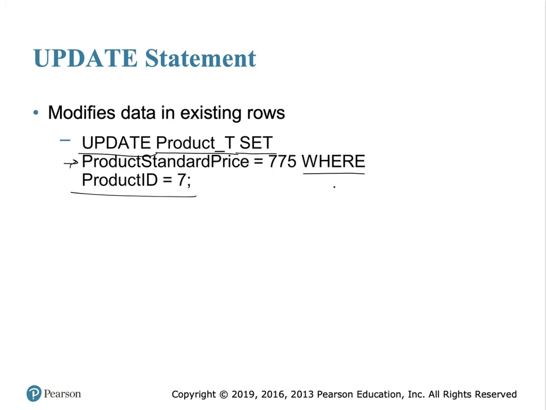Again, be very careful when running this. If you forget the where clause, then in this case it will update the product standard price of every product to the same value. And again, there's not really an easy way to undo this. That's why update privileges are not just given out to everybody. You do need to be fairly careful that what you're updating is targeted or correct, and that you don't update the whole thing by mistake.